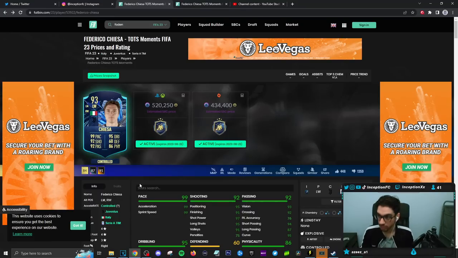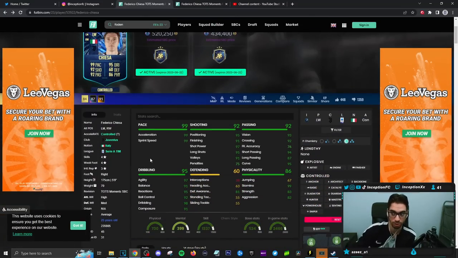Listen, at least give him a 5-star skill move. You know what I'm saying? For 500K right now, for someone that has an average body type, a noticeable average body type in game, for a card that doesn't upgrade further than what he already is, at least give him the skill moves. You know what I'm saying?